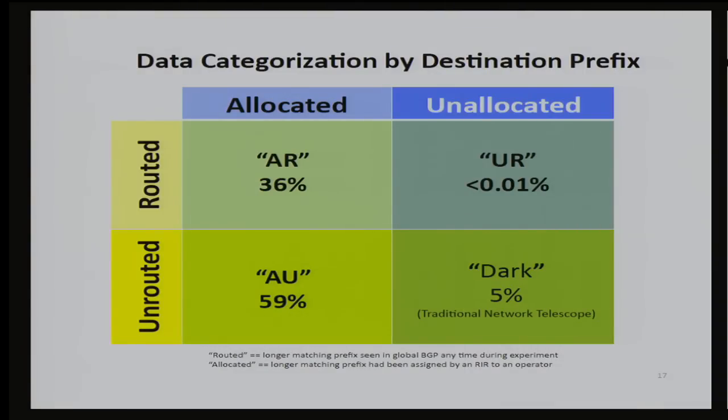So let's go through a quick reminder of what the different categories are. One is routed, allocated. That means it was allocated address space and it was routed. We should not have received a packet for this space, but we did. This was unexpected. Then unrouted, unallocated. And this is unrouted and allocated. This is address space that was allocated to an organization, but it did not have an entry in the routing table. Also strange. Why were we receiving these packets? So let's talk about what these packets are and where they're coming from.